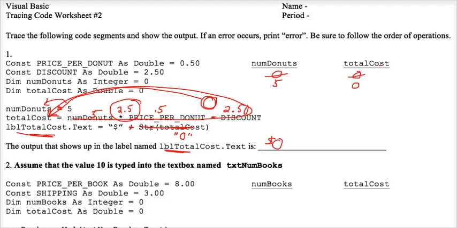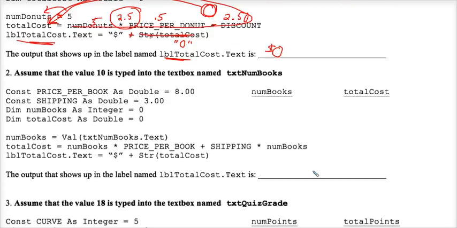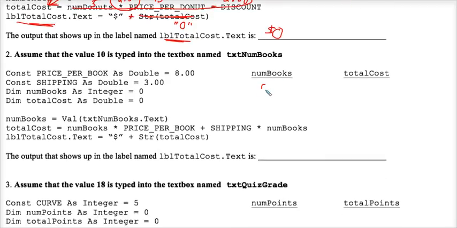There's the final answer. Moving on to number 2, we've got two constants again, and we have a variable numBooks that's equal to 0 and a variable totalCost that's equal to 0. In this line of code, we're supposed to assume in this question that a 10 is typed into this text box. Well, the rule is that anytime you have a text box in VB, and anytime something's typed into it, it's treated as text. So really, implicitly, behind the scenes, there are quotes around the 1, 0. Notice how I said 1, 0 and not 10. Anyway, the Val command is necessary to rip those quotes off, effectively erasing them and turning that 1, 0 into 10. And now, because assignment statements work, I repeat, from right to left, this 10 plugs into the variable numBooks.